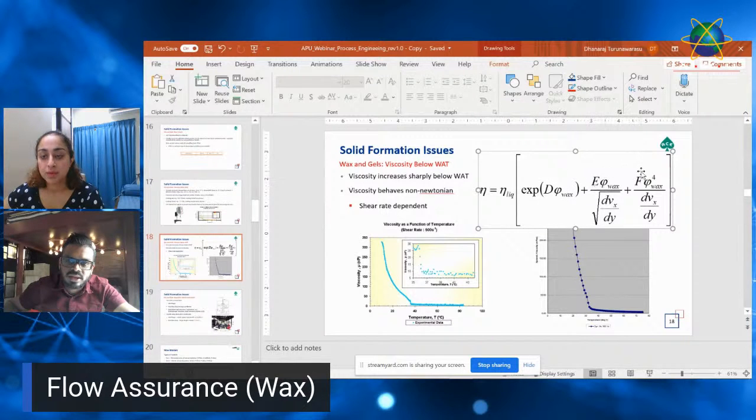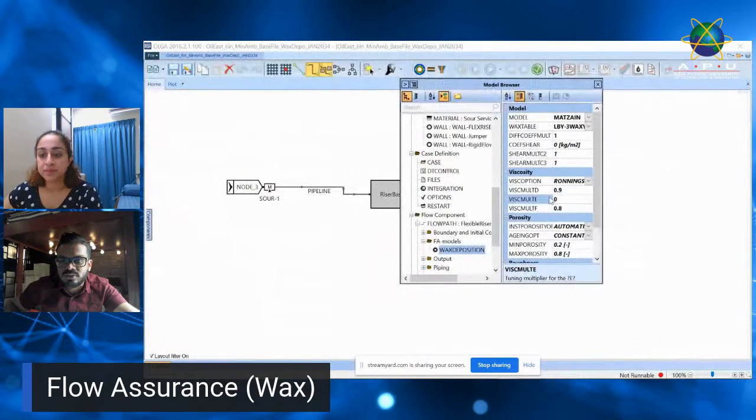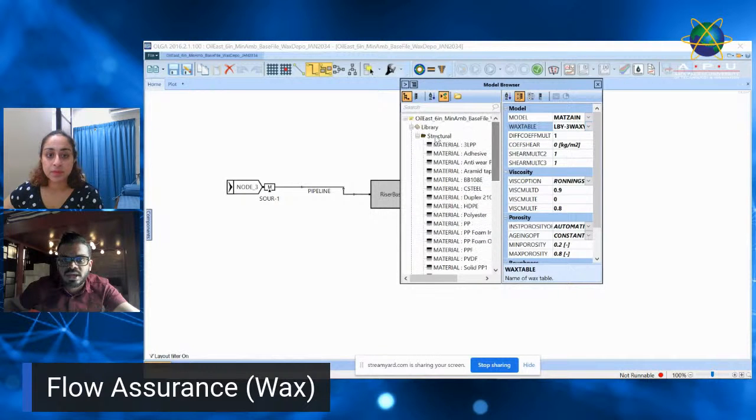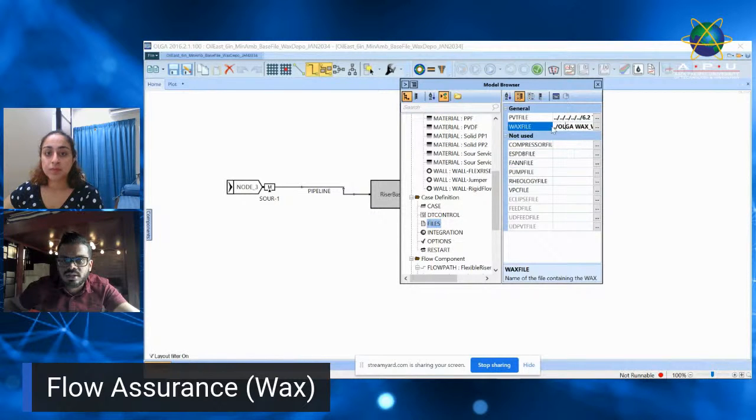These multipliers need to be tuned in PVTsim. So you input this here. This is a wax table, and the wax files will also be included here. This is the fluid file.